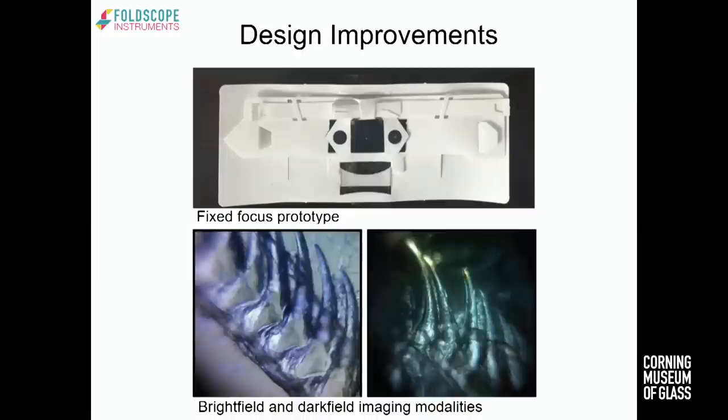We are making some improvements to the Foldscope design. One of the hardest parts about using the Foldscope currently is the focus mechanism. And so we are changing it. We actually have this paper wedge that's going to be integrated into the Foldscope itself. The wedge starts very thin on one end and gets larger. As you push it in or out, it's just a sliding mechanism, and it can flex the stage up and down. That's going to make it really easy to focus on the Foldscope. And some of these prototypes are really, really fun to use.